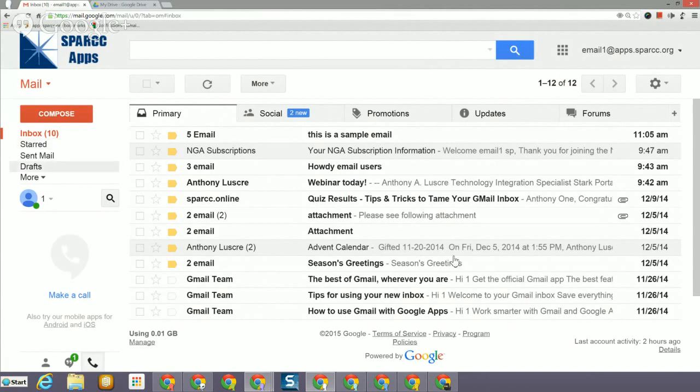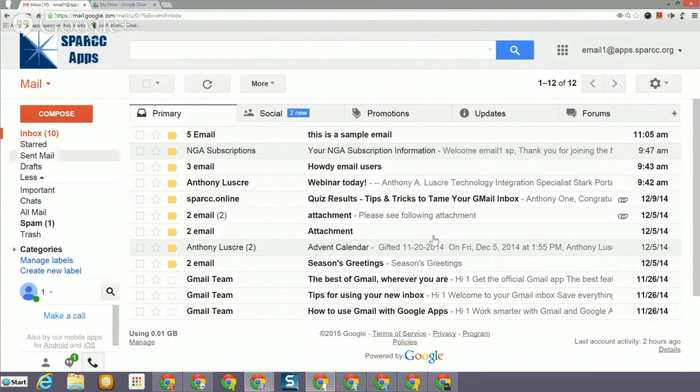Below that, we have a list of all of our folders that we have created. And I said folders. I'm going to say that again sometimes during our talk, but really Google calls them labels. So labels and folders are basically the same thing, but people use different names, but Google calls them labels. And there are a few small differences between that and folders, which we'll talk about a little later.